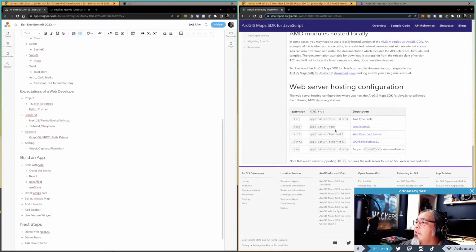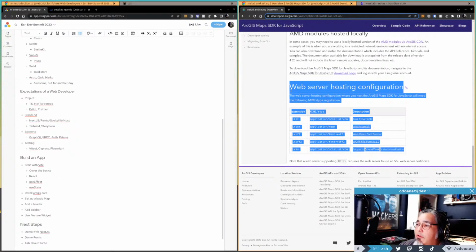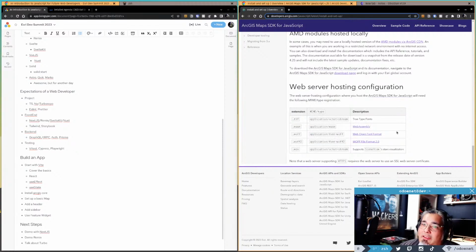We have some notes here on web server configuration stuff that I don't know how many people actually need. If you're using IIS, you probably need to refer to this, because most people that have trouble with this are using IIS. I guess the default IIS configuration doesn't take WASM into account, or maybe now it does, or it didn't used to. At some point, we got WSV, which is for the scene view, right?